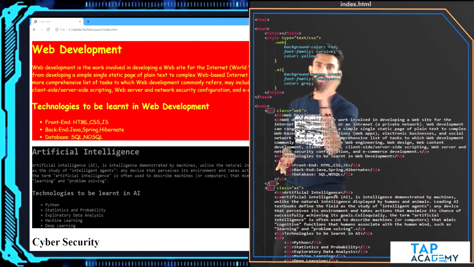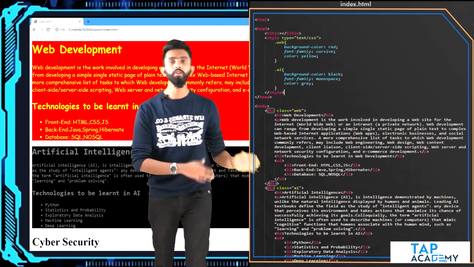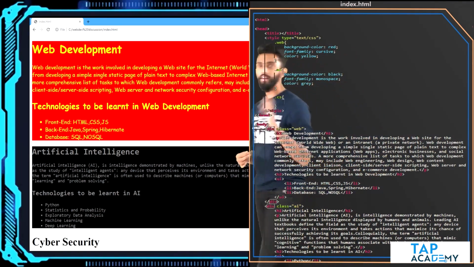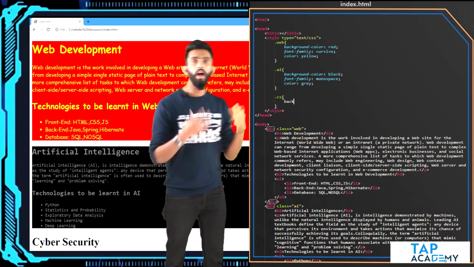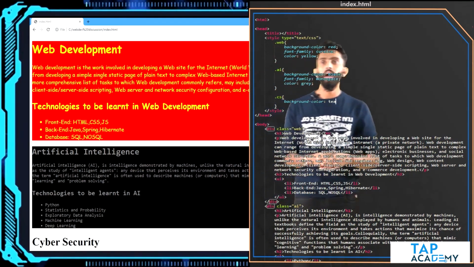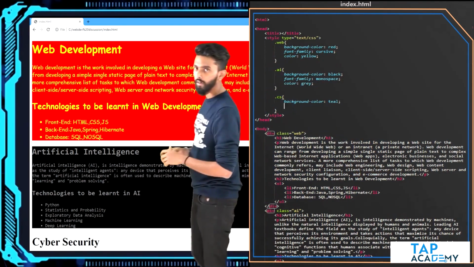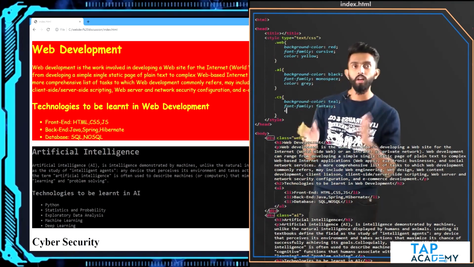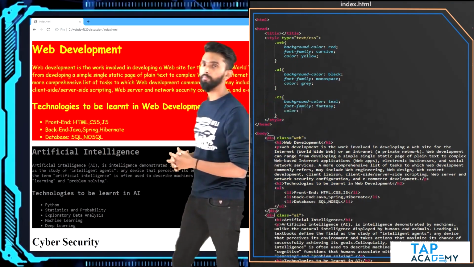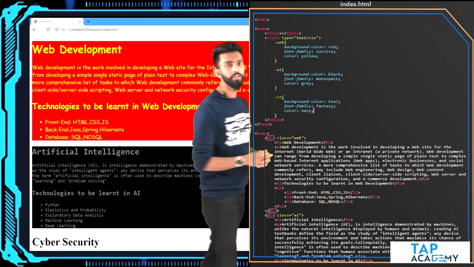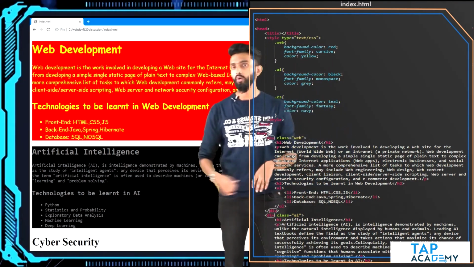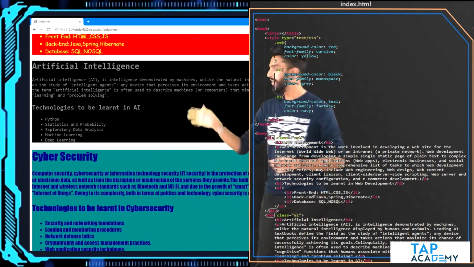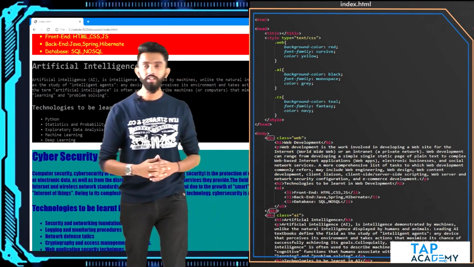Let us style our third division also. The class name that we have given is CS, short for cybersecurity, so .cs. And then there I'm going to tell background color has to be maybe teal. Next I want my font family to be fantasy. And next I want my color to be navy. If I go back, scroll down to that web page, and now refresh it, it has got applied. Three divisions. Amazing, isn't it?